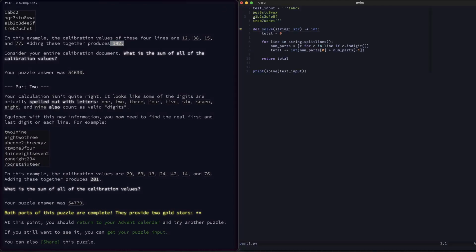So what we're going to do here then is we're just going to do with open, we want to do input text as file, and then we want to print solve file dot read.